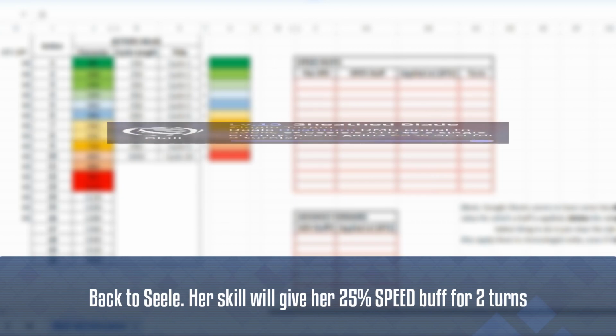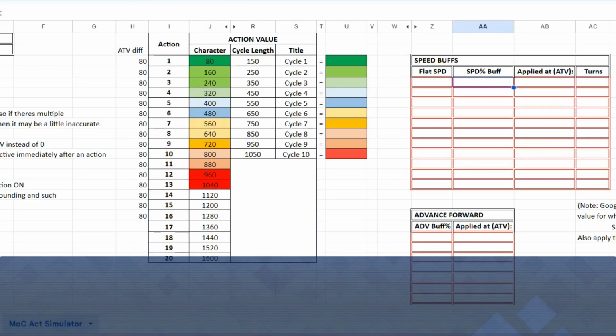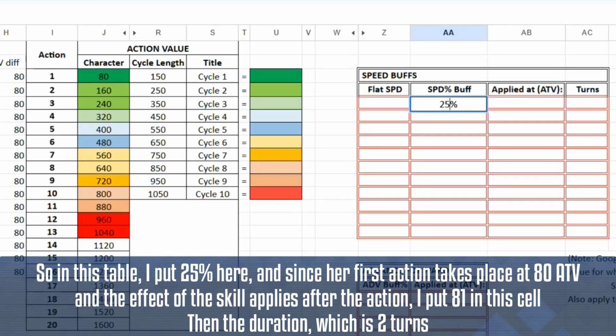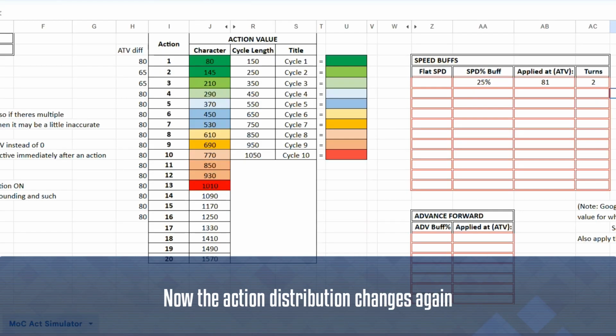Back to Seele. Her skill will give her a 25% speed buff for 2 turns. So in this table I put 25% here, and since her first action takes place at 80 ATV, and the effect of the skill applies after the action, I put 81 in this cell. Then the duration, which is 2 turns. Now the action distribution changes again.